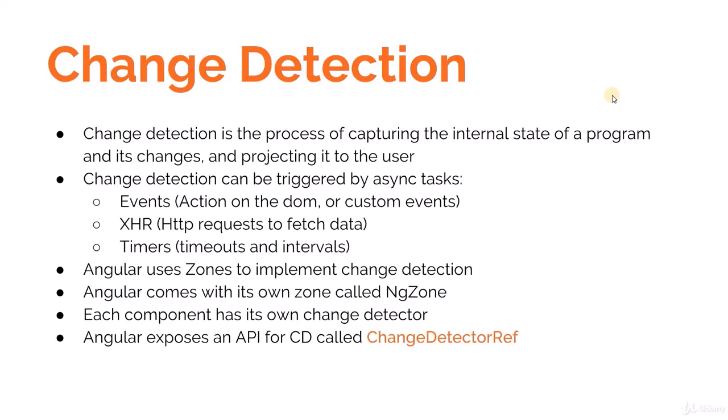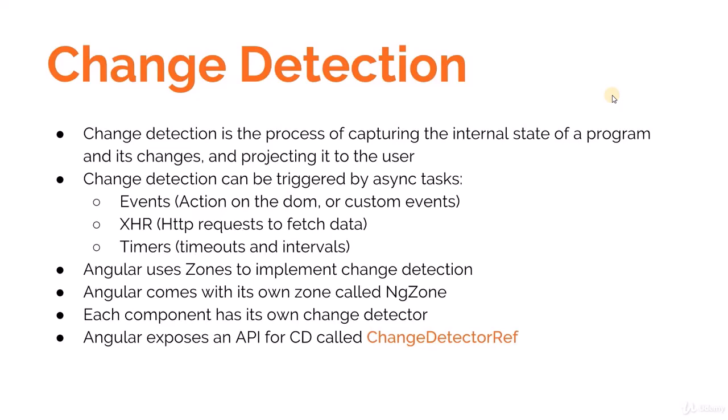Now if you come from an AngularJS background, you'd already know that change detection in AngularJS is generally triggered when there is an asynchronous task. Now by asynchronous task, I mean these three types of tasks. They can be DOM events, they can be XMLHttpRequests, or they can be the timer functions like setTimeout or setInterval.